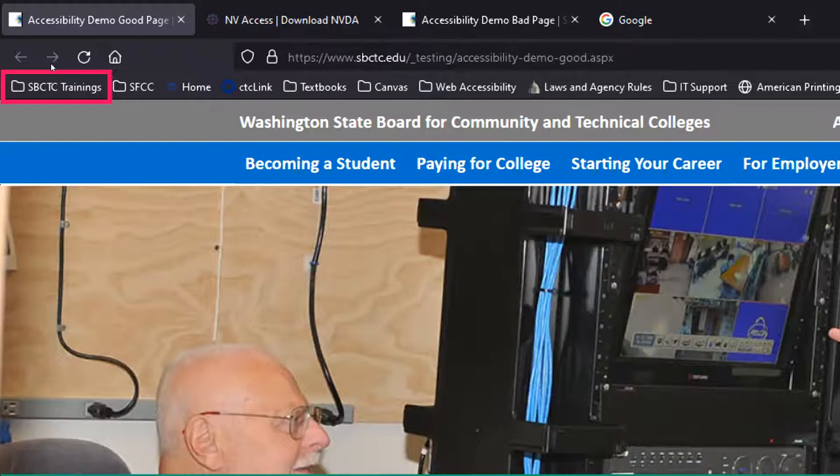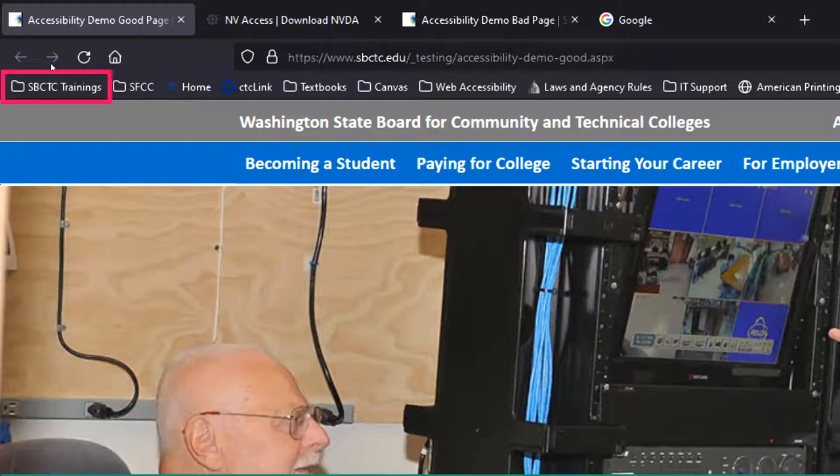Okay, so this is our good page. What we're going to do is walk through the page using major landmarks. So first we're going to try headings, then we'll try lists, then tables, and then graphics. Just to note, the image may not follow exactly what is being said. That's partly a limitation of NVDA not following perfectly. And I'm using a little bit of magnification so I can see the screen. But I'll try to call out and make sense of what you're hearing. You're going to want to notice on this page that you hear things that make sense, and it should be reasonably navigable just by ear. Then you can hear the difference when we hit the bad page.